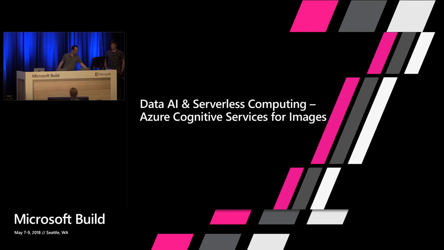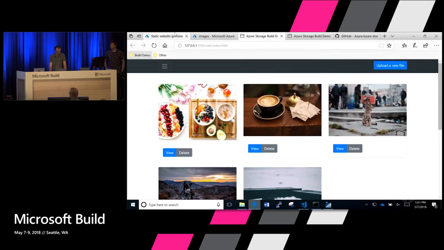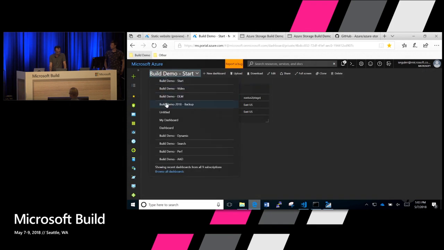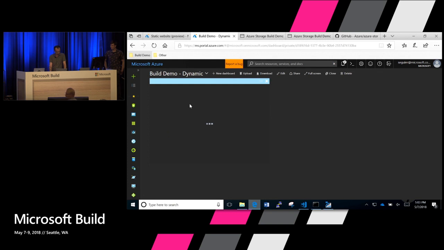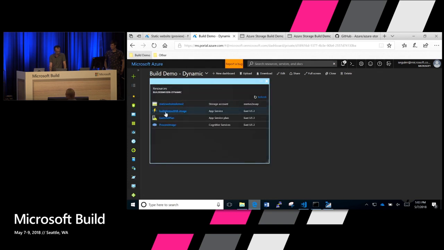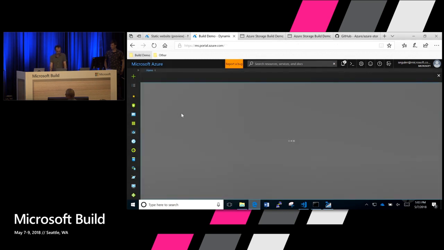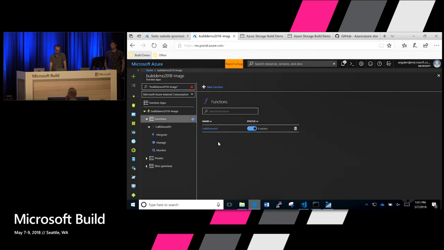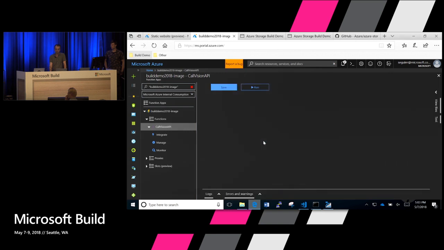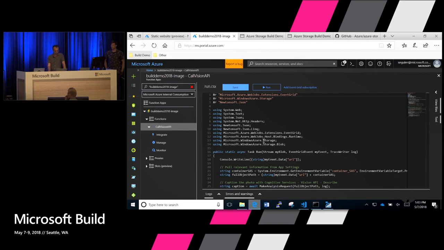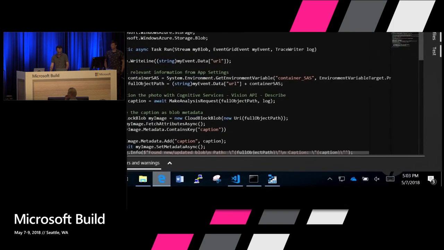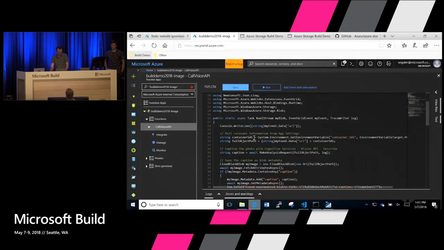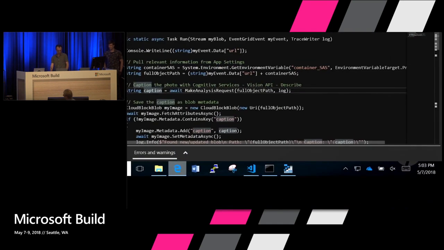In this case, I have built one microservice that I want to show you using Azure Functions. Let's go back to our portal. I'm going to switch to another resource group here. So in this resource group, we're using a different storage account. The function I'm going to talk to you about is this function over there. What this function simply does, for a given blob URI, is call cognitive services. And cognitive services downloads the blob and detects the objects. This blob is an image, actually. It detects the images and gives us a description. Let me quickly show the code. Here, on line 25 is where we're calling cognitive services, providing it a URI to the image. Cognitive services returns us a caption, a string as a description of that image.